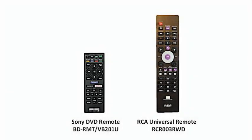So there you go. If you own a Sony X700 DVD player and you're sick and tired of that little tiny remote control that came with it, then I hope this information right here will be very useful to you.